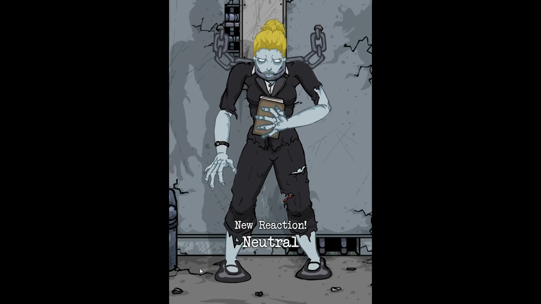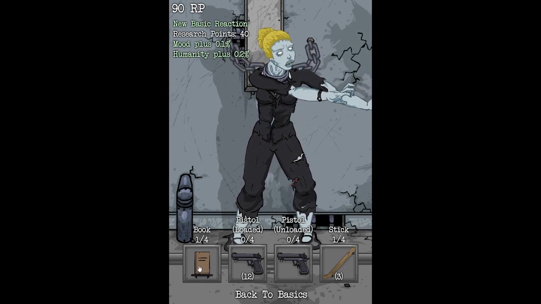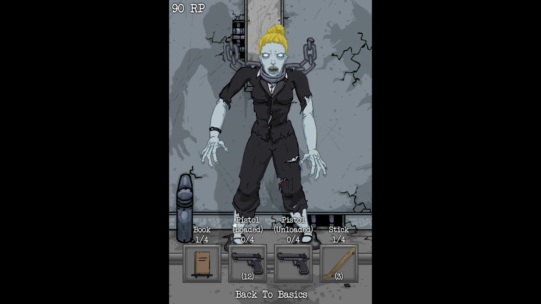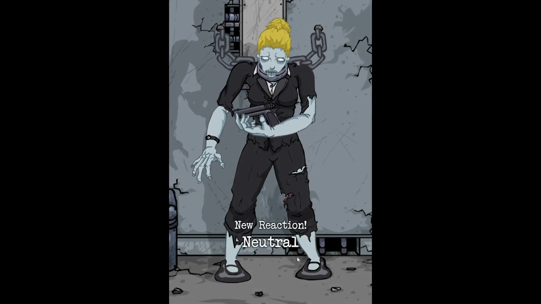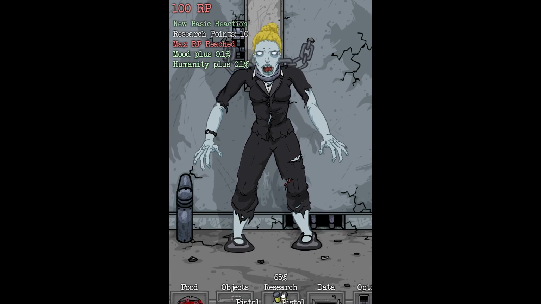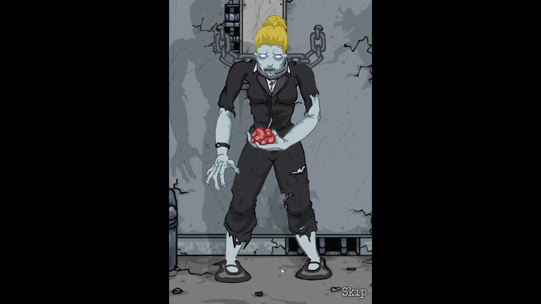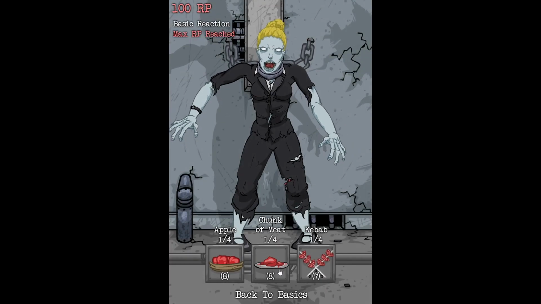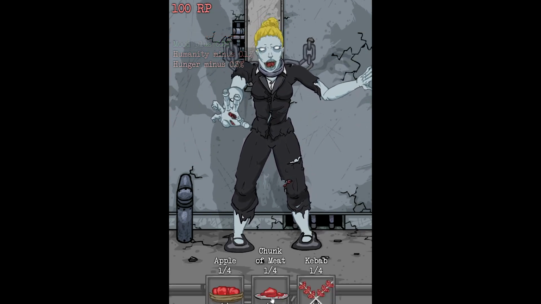Book. Note that I'm adjusting this stuff as I go along here, and get more research points. Alright, let's try giving me a pistol. Maybe want some more food? So there goes his mood a little bit. Max RP reached, apparently.